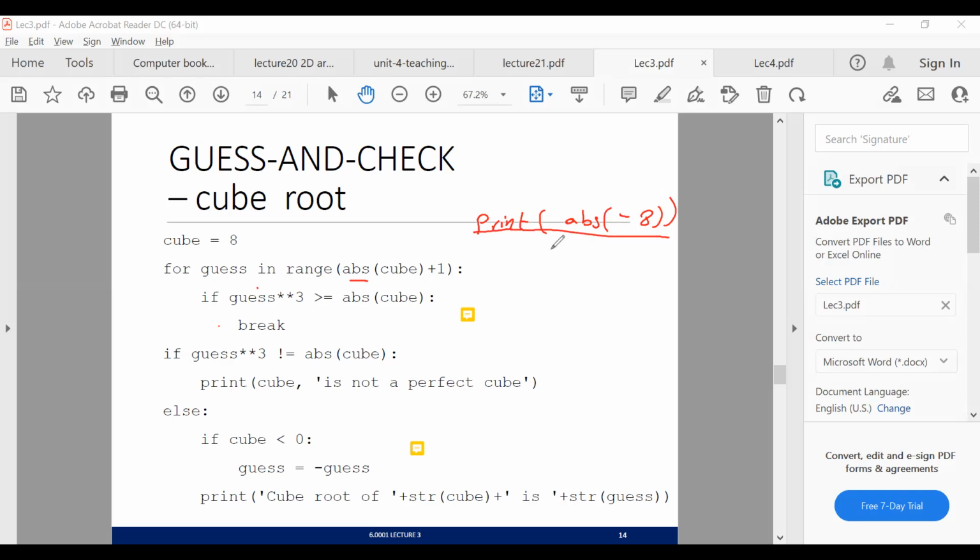Oh, will it make it +8? Yes, it takes the absolute value. I think it is modulus in mathematics. So can you please do that print so that we are able to refer that you already wrote this abs before? Okay, done.